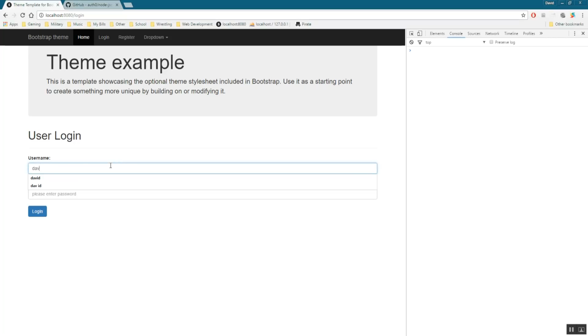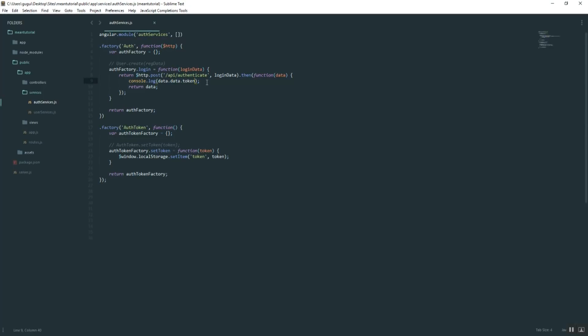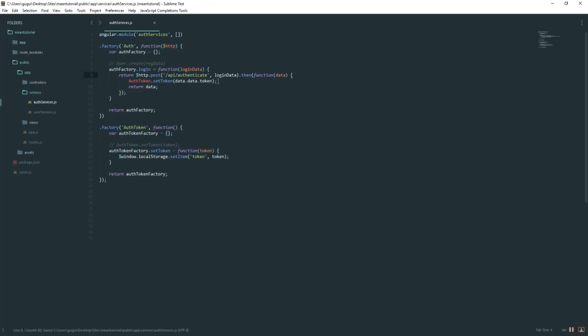So we'll just log in again and make sure. There we go. We have our token. So now we can grab it and set it in the browser. So what we'll do is we'll use this function down here that we created. Okay. And instead of token, it's going to be data.data.token. Okay, and so we could test this now. However, we're not really going to see anything different. And so what we'll do is we'll sort of create a way to test this, right?